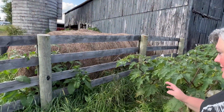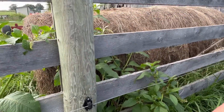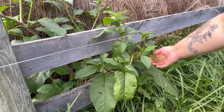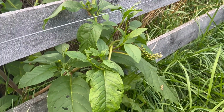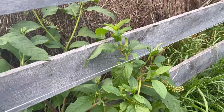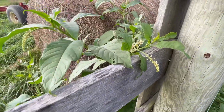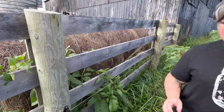And then right over here is another one of our sort of American weeds that everybody is pretty familiar with. This is pokeweed. And these berries will get that deep black, almost purple color. Again, they are also poisonous. Do not ingest the berries. You can make them into some ink if you want to and you're feeling very crafty, but don't try to eat them off of the bush.